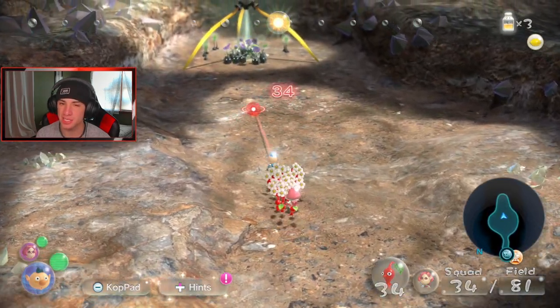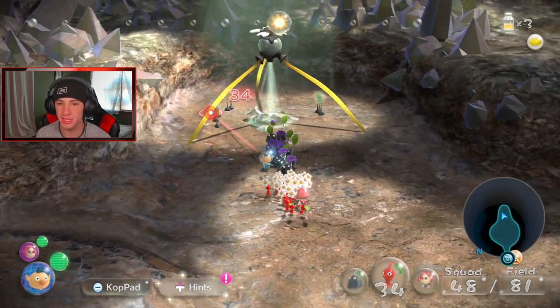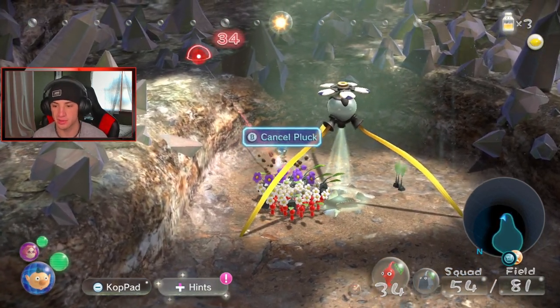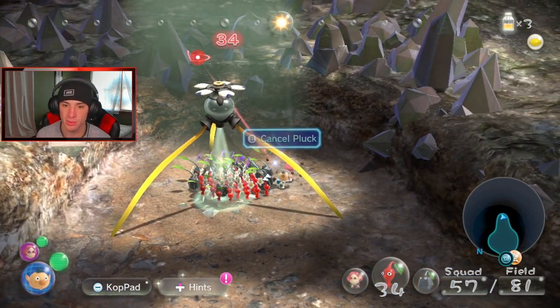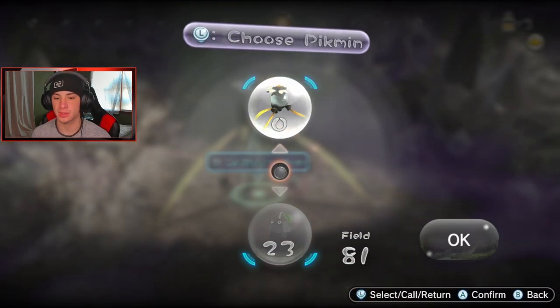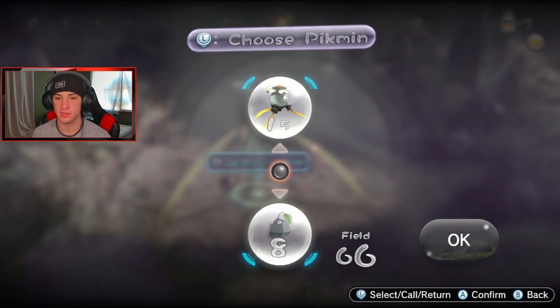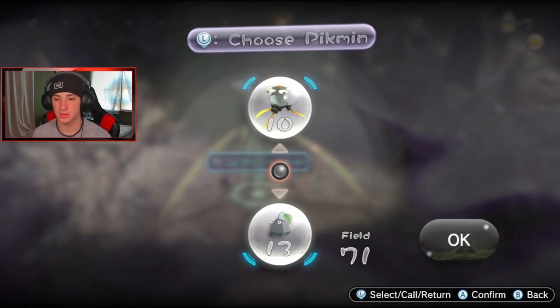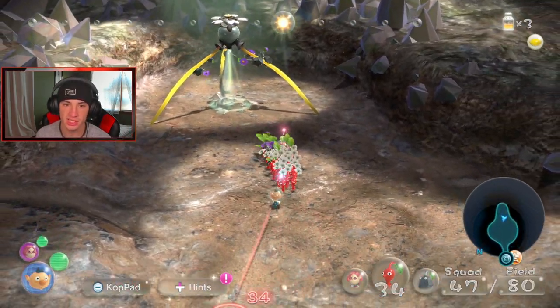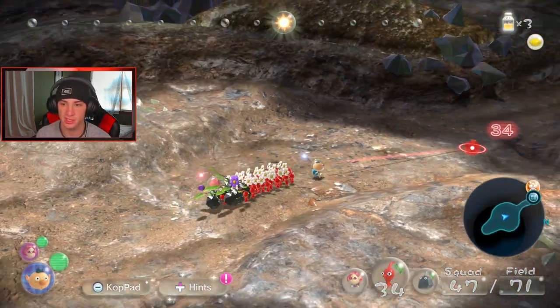We got to pluck some more. I might actually put some away. I don't think we need this many Pikmin. Let's pluck these boys. I think I can put some away for right now. Which eventually I think I'll go back and put all of them away. Can I call Pikmin? Call and or return Pikmin. So I think we'll just return 10 to the field. Or 10 in the onion. Yeah, we'll return 10 here. There you go, boys. See you later. I'll see you guys in a week or two. Next day. I'll see you guys tomorrow.